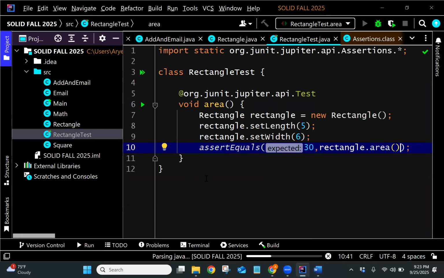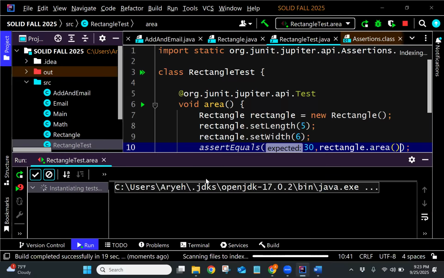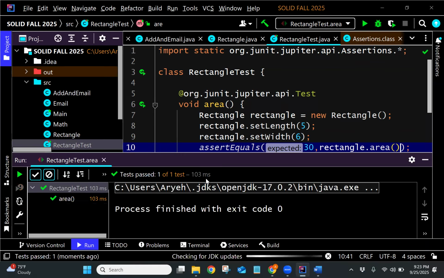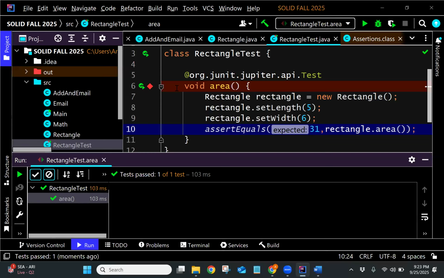So it's running, it's taking its time, and okay, it passed. Remember I said it's either pass or fail. There's no in between. So for example, if I would have put 31, it should fail, right?